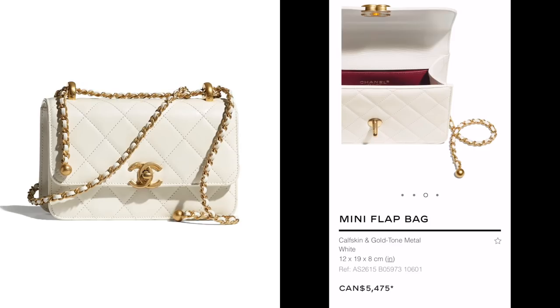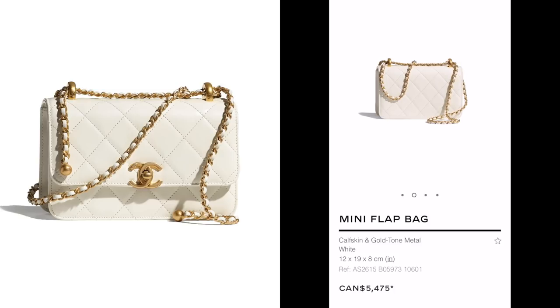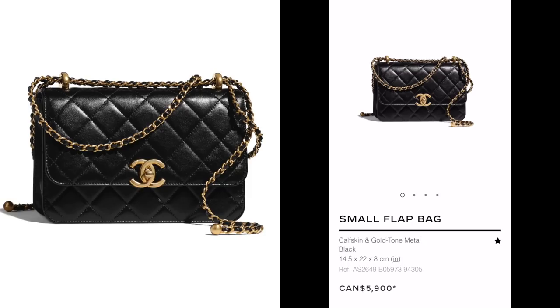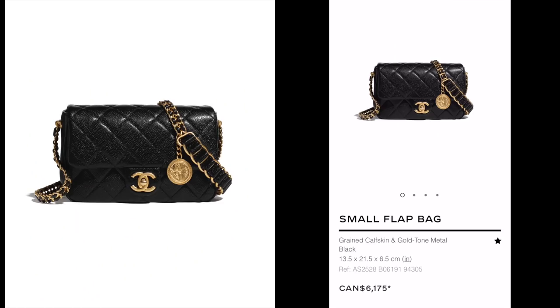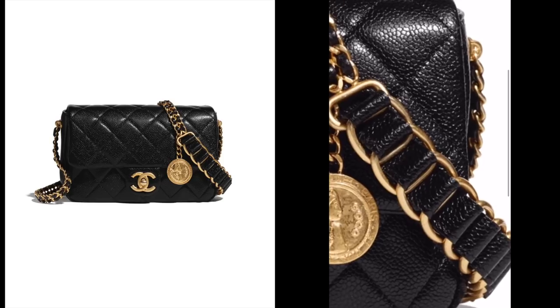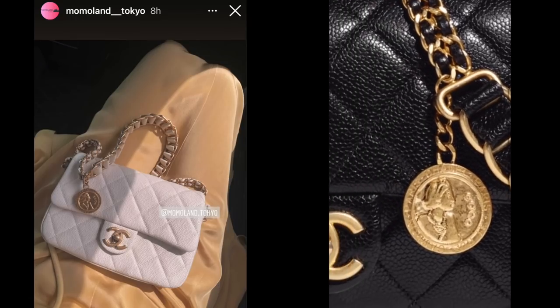It's a seasonal bag but I think it has enough classic features — leather lining. It doesn't have a back pocket, but I find this one quite attractive and the price is still reasonable. They also have it in a larger version and in burgundy. I find this small flap to be really really interesting — I would consider this. I believe it comes in gray, white, and burgundy as well.